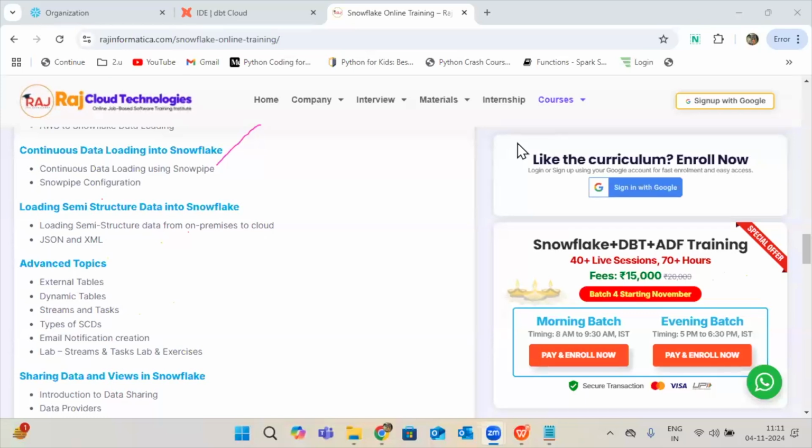Because in normal manual files we can't even load the data. We can load manual files also. Yeah, that's the reason I said we have different ways. We can load with manual files, but it will take time, I think, no? Because of Snowpipe. While using Snowpipe and tasks only, we are loading data. No, I mean, is that happening in your project? So your assumption is like that. No, different ways are there, and it will load fast only. I will explain all.